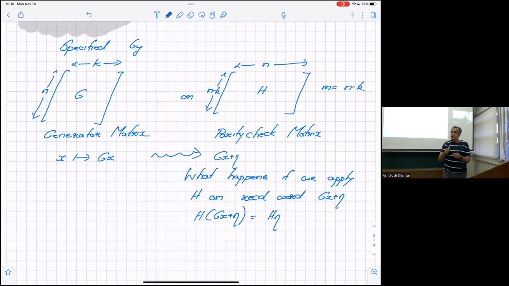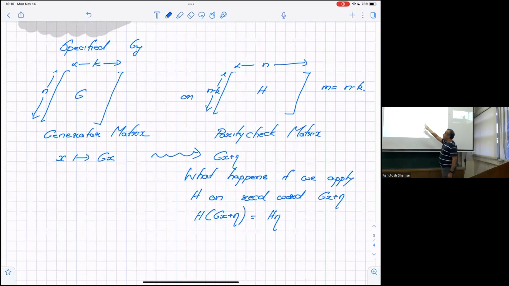Notice H eta is an m-bit string. You're sort of compressing it. H eta is a compressor, and I'm still saying I can recover from it. Why? Because eta is not an arbitrary string of length n. It's a string which is mostly 0. It is 0 with probability 1 minus p and 1 with probability p. Eta is not the uniform distribution on all possible strings of length n. It's just drawn from the Bernoulli p distribution. And H is a compressor for that.